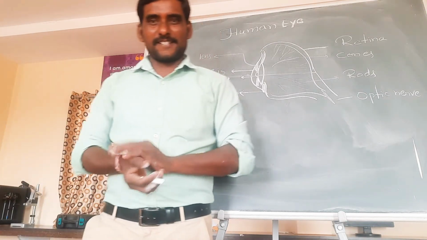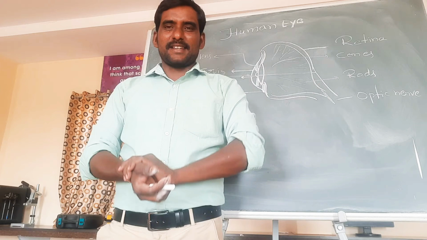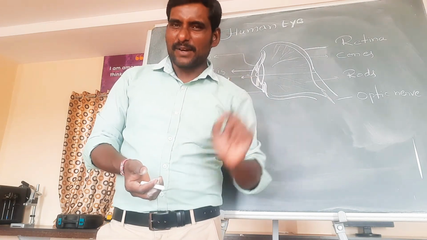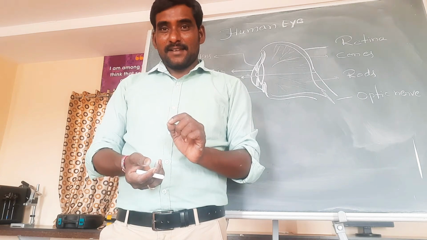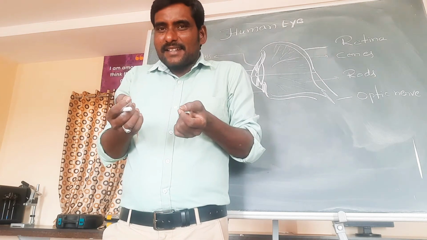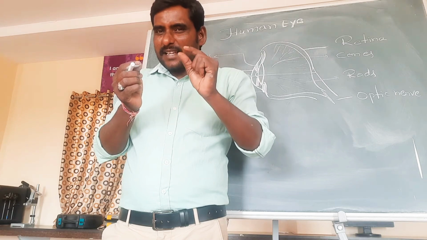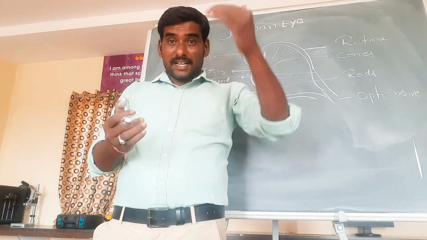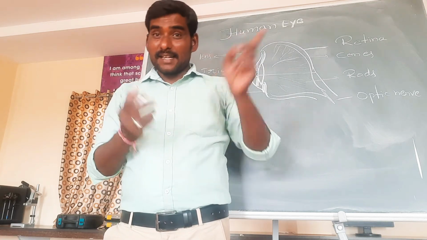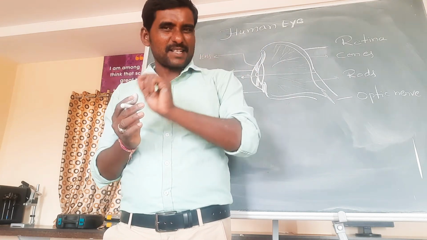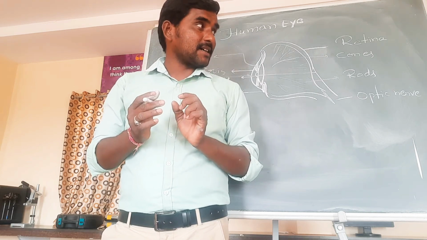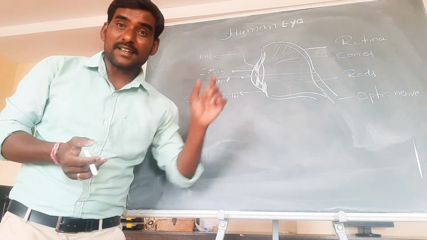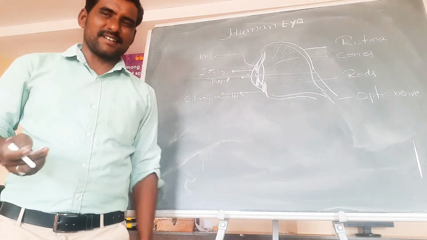Yes, the answer is, when we come out from cinema theatre, we are unable to see the surroundings sometimes because in cinema theatre, our eye's pupil size has to decrease because we are in bright light. When we come out into dim light, the pupil size has to increase. To that, it will take some time. So that's why in that duration we can't see clearly the objects.